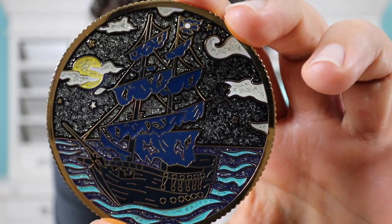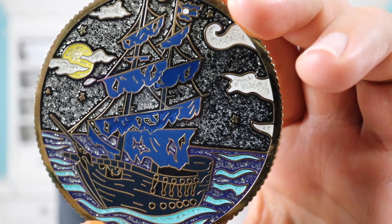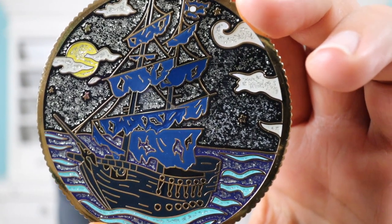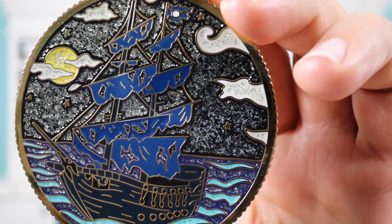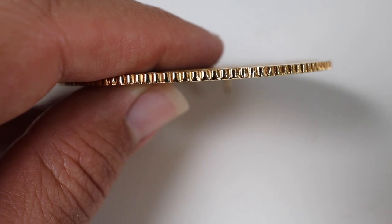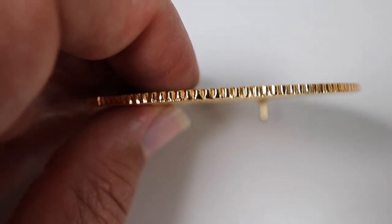The next pin feels a little bit heavy. This is a jumbo pin, and this pin is awesome. It's from the jumbo coin series, and this is the Black Pearl. There are so many details and sparkling embellishments all over this pin — it just glitters everywhere. I really like the top left where it has the moon with the sky, all glittery. I like the water on the bottom with the light blue and dark blue. The Black Pearl just looks amazing — it's like a three-inch pin. Also, on the edge it kind of has a coin texture where it's depressed and then raised, so it pretty much looks like an actual coin.